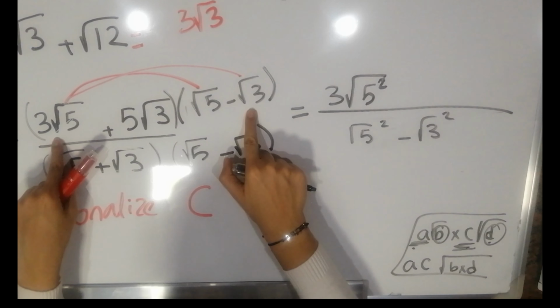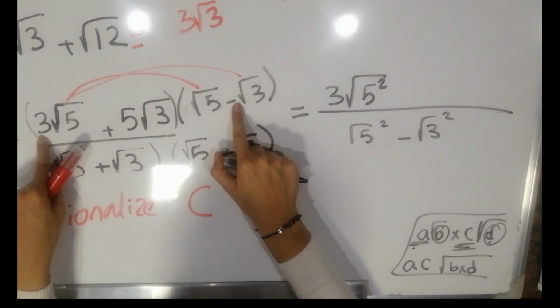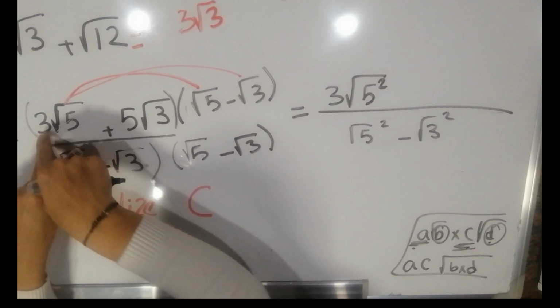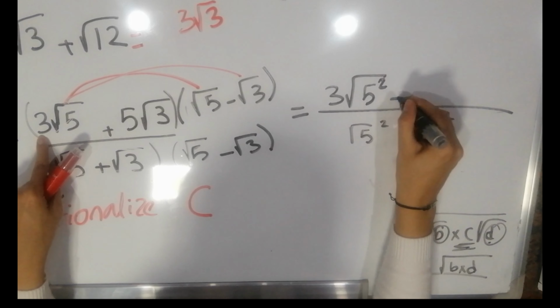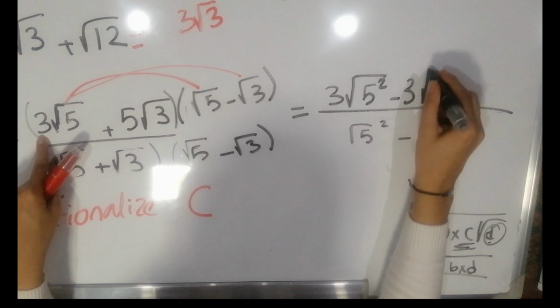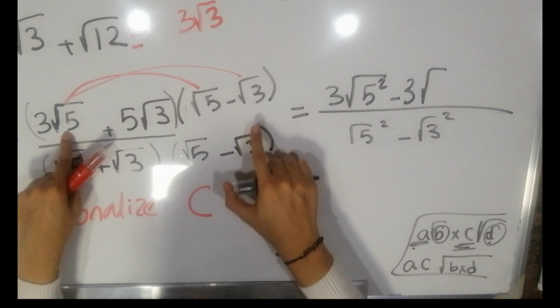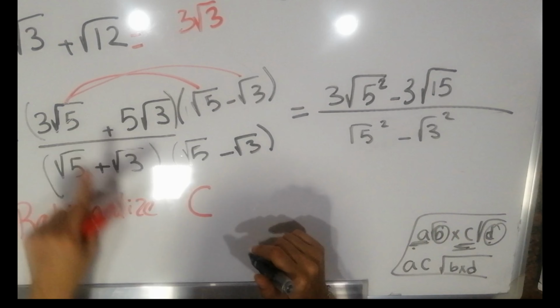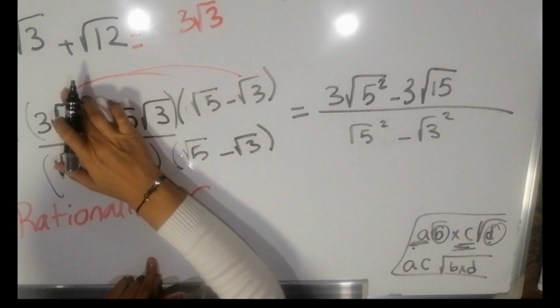And now here we come. So 3 times this, there is no number outside, but we have a minus, so it is minus 1. 3 times minus 1 will be minus 3. And the numbers inside the radicals, radical 5 times radical 3, is radical 15. So we have finished the first two arrows.